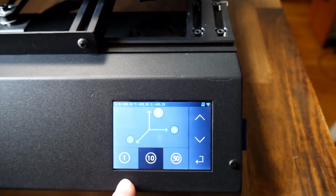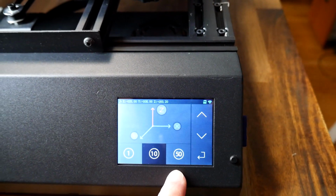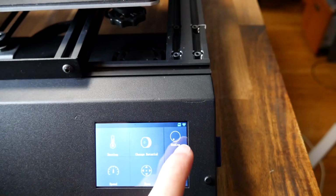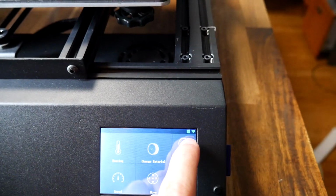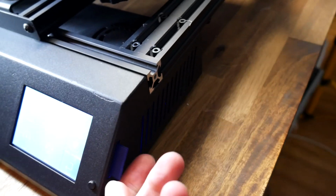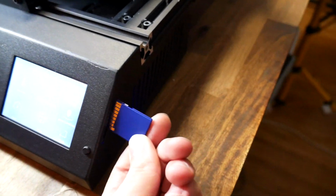I really like that you can go 1, 10, and 50. So if you're lifting it quite a bit, you don't have to keep on pressing 10 over and over. And I haven't set it up yet, but there's a little symbol in the corner for Wi-Fi. Oh, and one other bonus: full-size SD card.